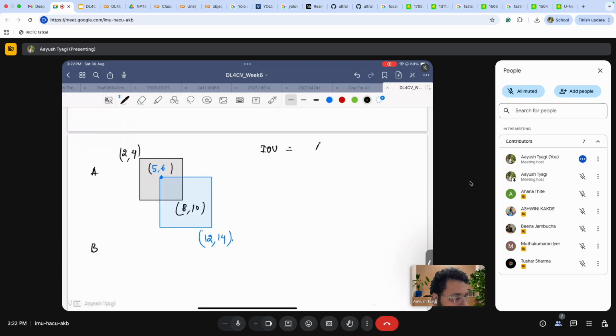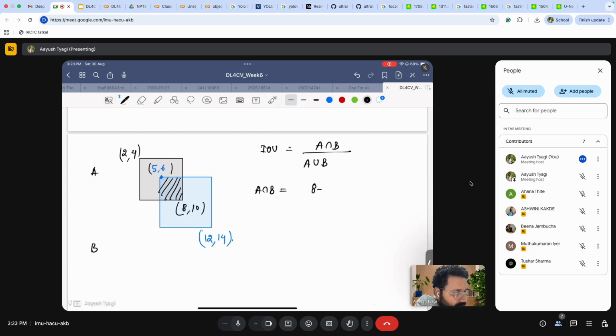So let us see. First we compute the intersection, A intersection B. We want to compute the area of this region, and the area is basically the difference in width and height.